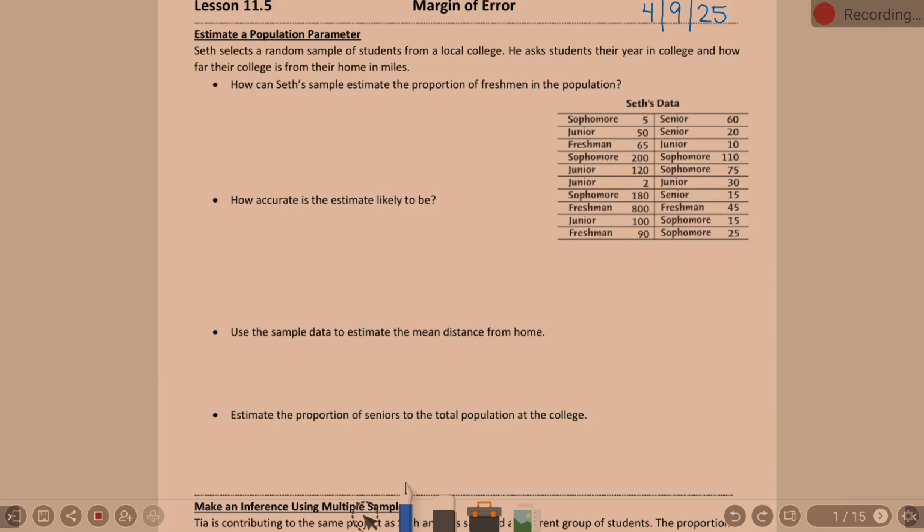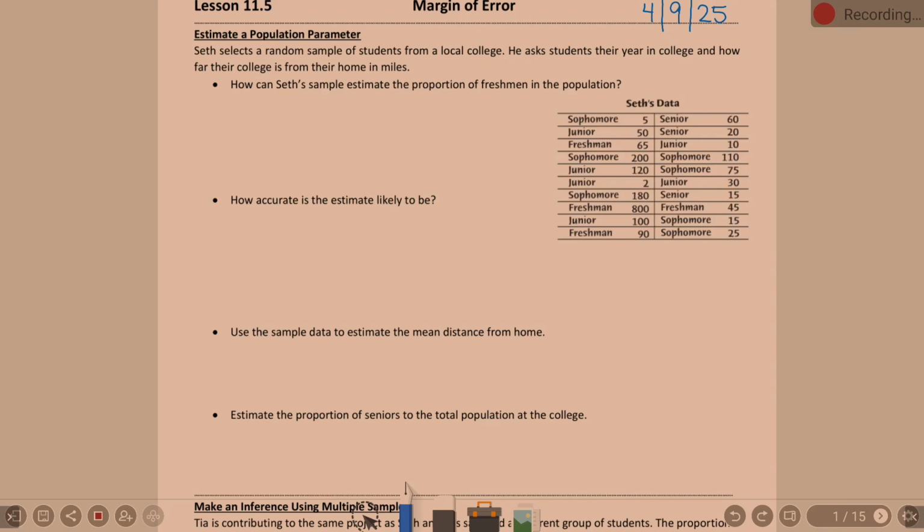Yes, it's just one page long. I'm running out of days. I started stressing when I started counting how many days between now and the end of the semester. I'm very tight on days. So 11.5 model and discuss is an activity I like to sometimes do, but timing, it's not happening. If I have an extra day, I'll come back and do it, but I just don't really have that day right now. So we're going to skip it, and we're going to go into 11.5 notes.